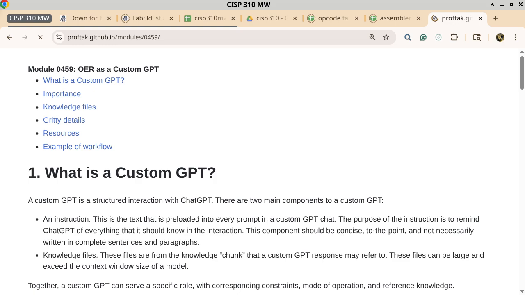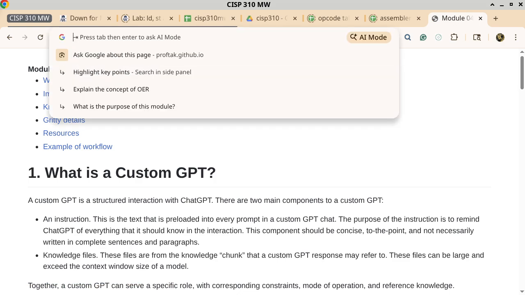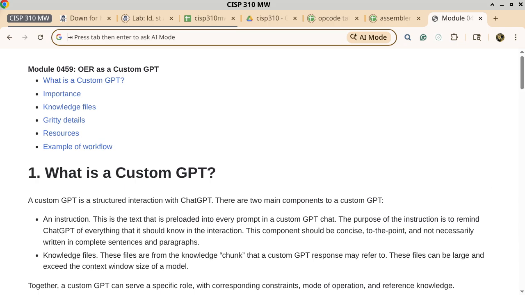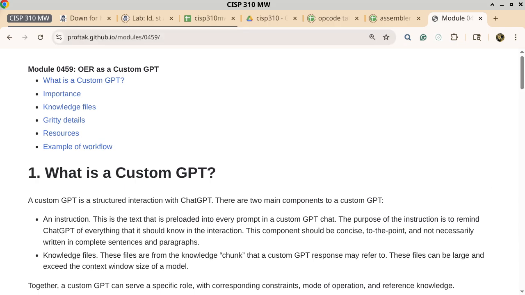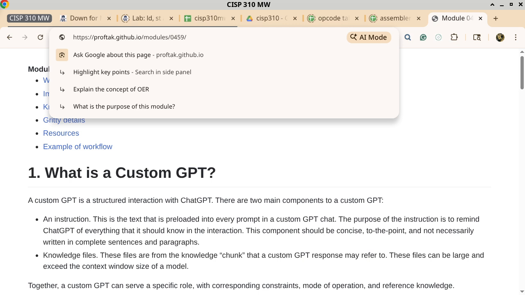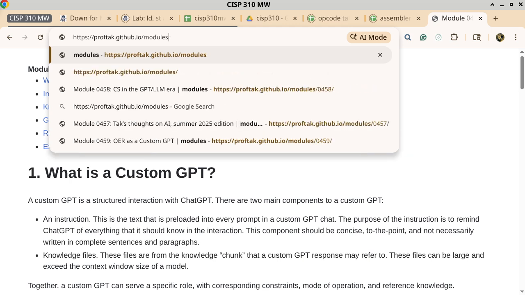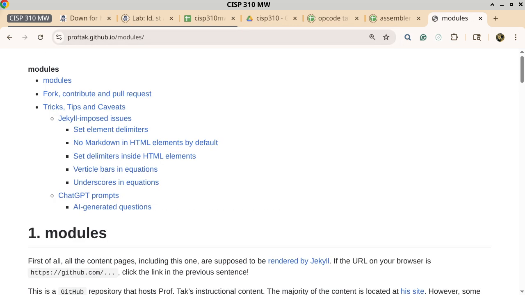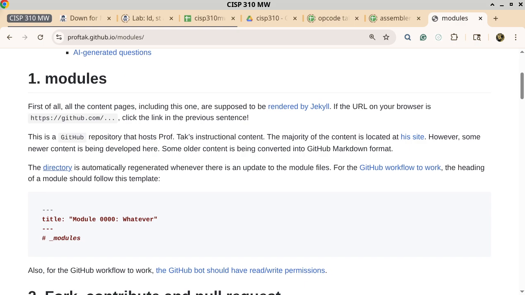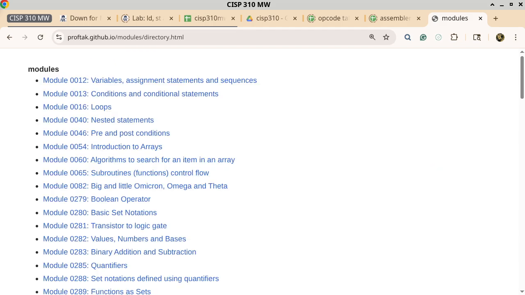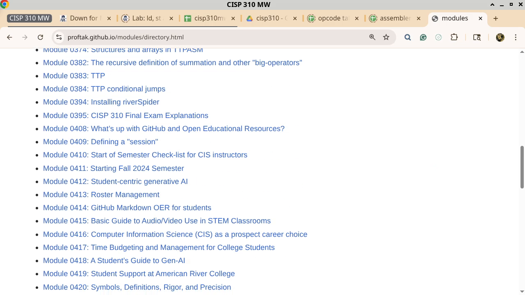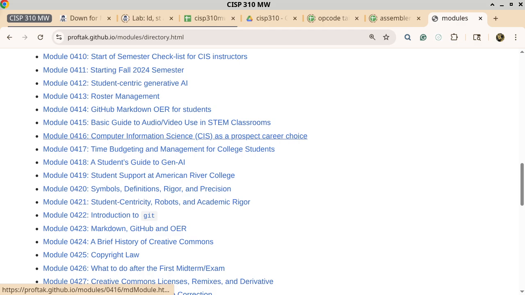So the way we're going to do it today is I have to go find my own stuff. If you use the URL to any one of the notes, it doesn't have to be this one, but any, and then you just get rid of the number and go to modules itself, it has a directory. It's hidden here, not easily locatable, but if you go to the directory, it will give you all the notes that I have written so far for all of my classes.